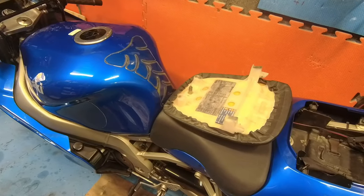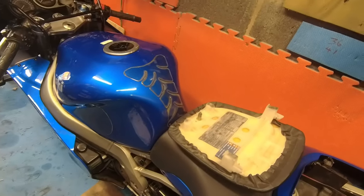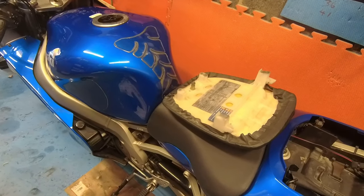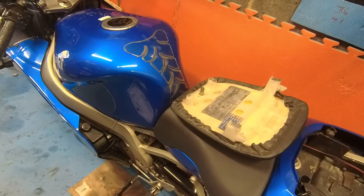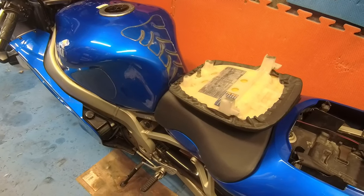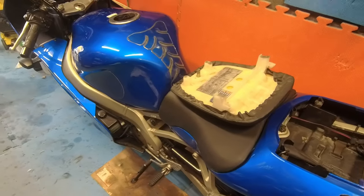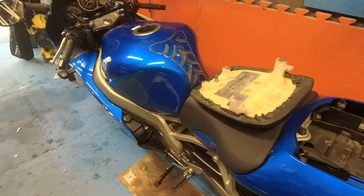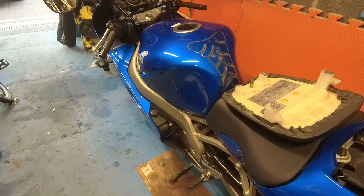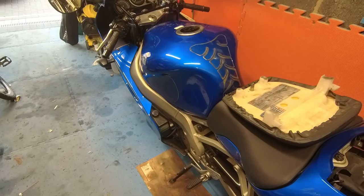The last couple of times I've ridden this, although it's fine, it's been stalling. It'll tick over, no problem. You'll come into traffic lights or something like that, it will tick over. But as soon as you try and pull away, it dies. So I think the carbs need a little bit of attention. I'm going to start ripping the seat off, the tank off, and I'm going to see if I can get the carbs off and start cleaning the jets and things like that.